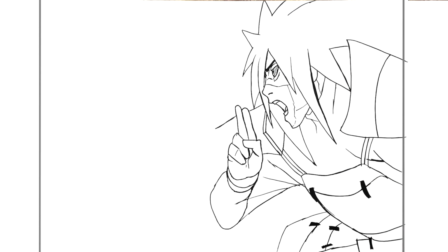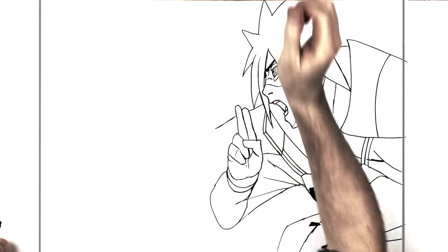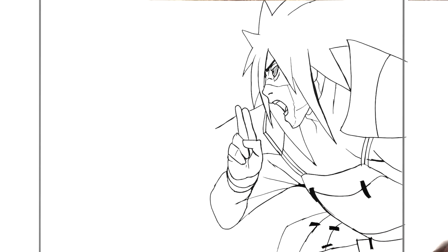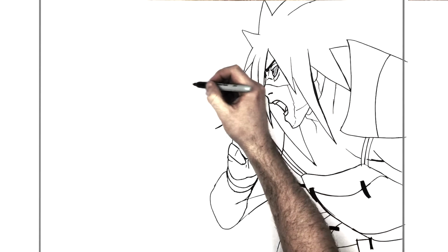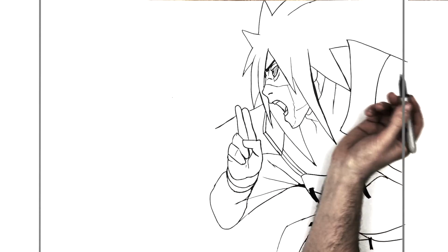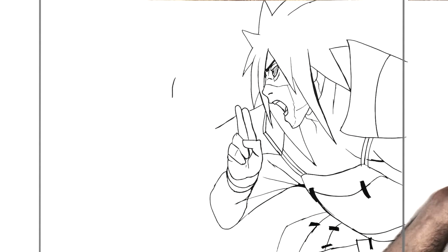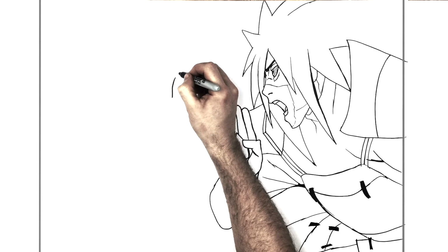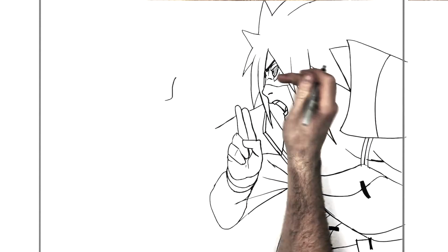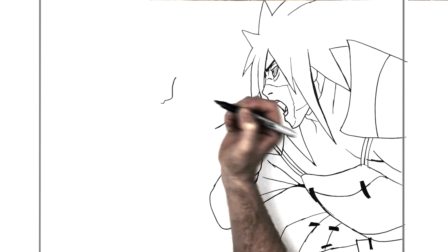So they're locking eyes, so we'll go over and do the first Hokage now. Let's see. Alright, so that goes that way. Right, so we'll do his nose just like this one. That's our middle, right across from Madara's nose, we're going to start Hashirama's nose. So this curves up again, like so. That goes underneath his headband, just in there. And then his nose is going to come around like that, pretty much like this one. So we're going to hit his top lip, just here. And then this comes around, like so.